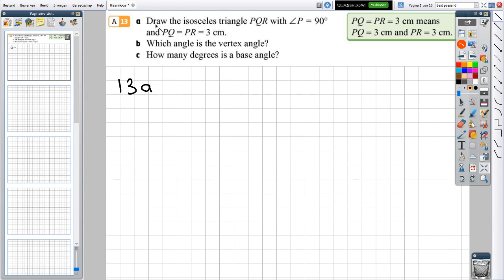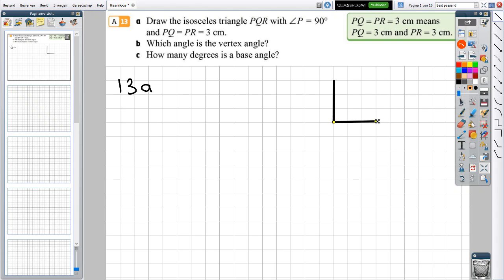It's important to state here that they say draw, not sketch. So I have to do it on scale. We're going to take a look at how we can sketch and the rules of sketching in a later paragraph. Here we're going to do it on scale. Angle P is 90 degrees and the two sides that are attached to angle P are both 3 centimeters. So what I could do here, and please, you're going to use your protractor for this, right?